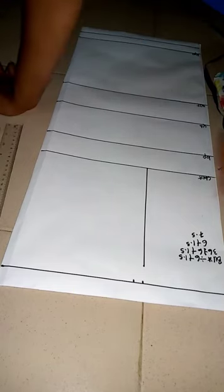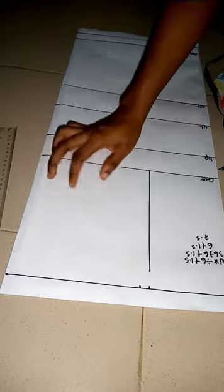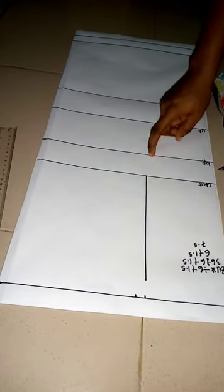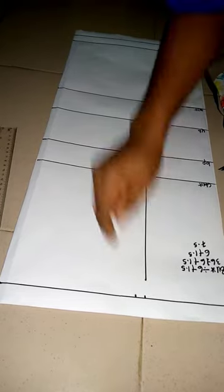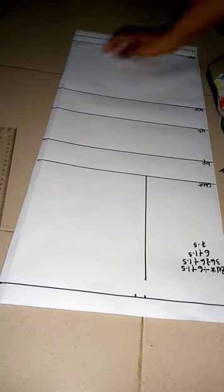Hi guys, so today we'll be working on how to draw front bodies. And yeah, I already marked my shoulder to my chest, my shoulder to my bust point, my shoulder to my under bust, my shoulder to my waist, my shoulder to my hip, and this is the M line.